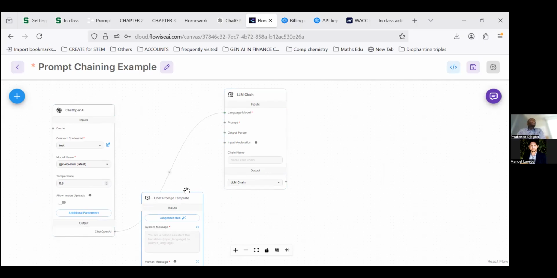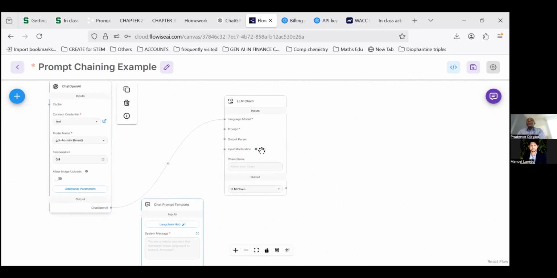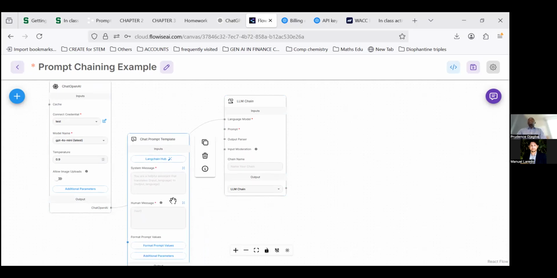That's the first connection we establish. So we just connect it now. And then this chat prompt template, that's where we want to actually upload a document, right?